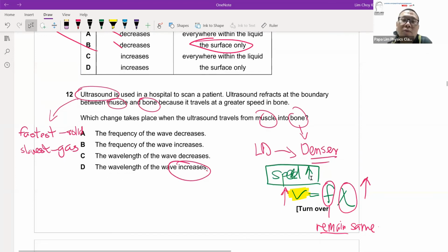Okay, so take note of the reasoning. Remember, for waves, when you are traveling through different media, you'll find that the frequency of the wave actually remains the same, because for sound, for a longitudinal wave, the frequency is like the identity of the wave itself. If the wave remains the same, its identity, its frequency, actually remains the same.